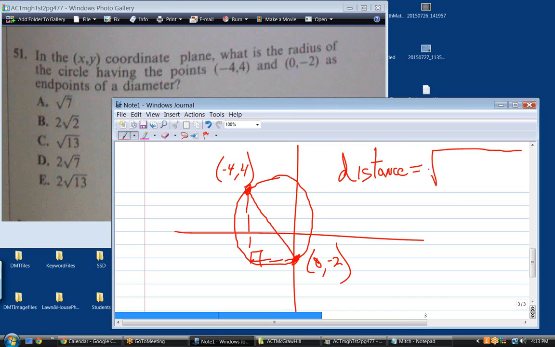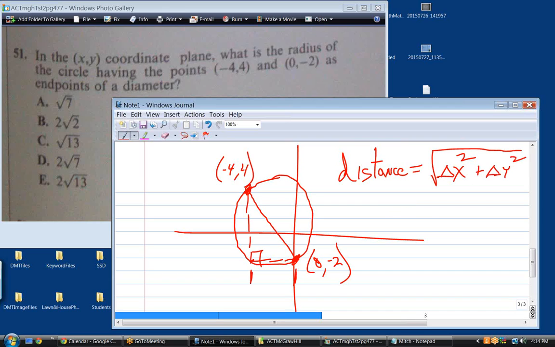You had it pretty close. I'm going to write it a couple of different ways. First of all, this is the way I like writing it the best. The change in the x, in other words, this distance right here, is that side of the triangle. What's that? Is it change in x or a change in y? What's the Pythagorean theorem say? The hypotenuse of a right triangle is the square root of one side squared plus the other side squared.